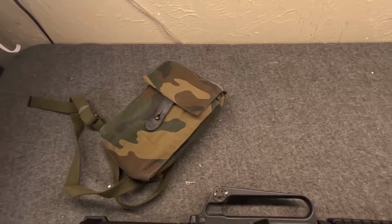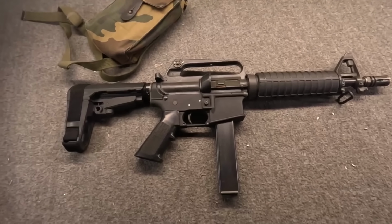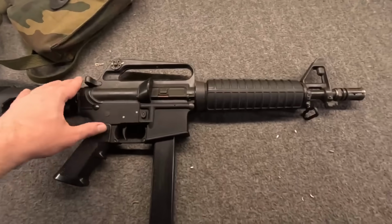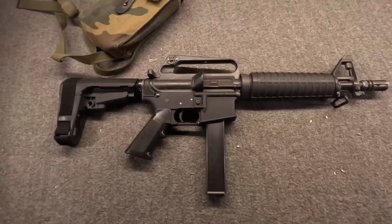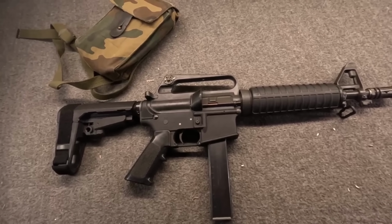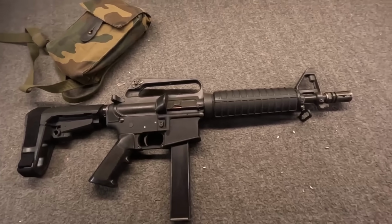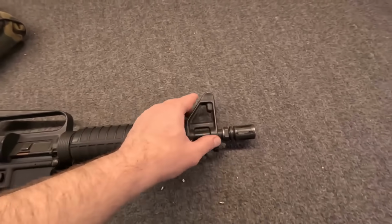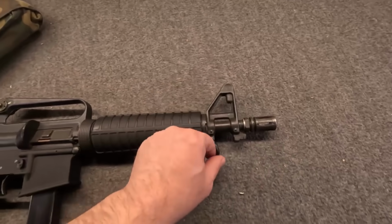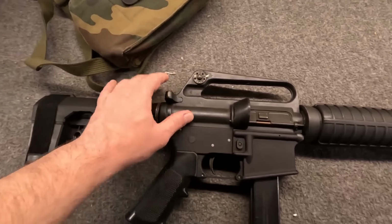We were at little 5.56 carbine, then big 5.56 rifle. Now we're at little 9mm with the Colt 9mm SMG, or at least a semi-automatic version with an original upper. This really started development around the same time, 1982, and initially hit the market in 1985. This version was marketed as the model, or at least row 635, and it had a 10.5-inch barrel, an A1 style flash hider, but bored out for 9mm, sling swivel, CAR-15 handguards, pretty much a standard A1 pattern upper, but it's a slick side.